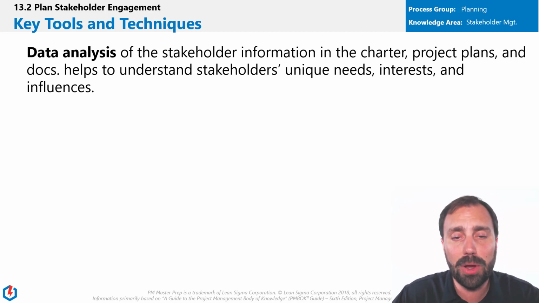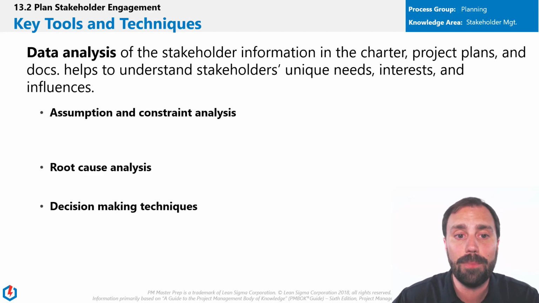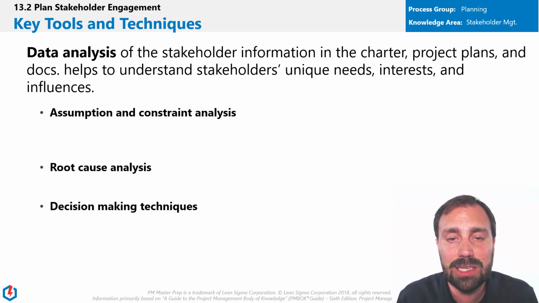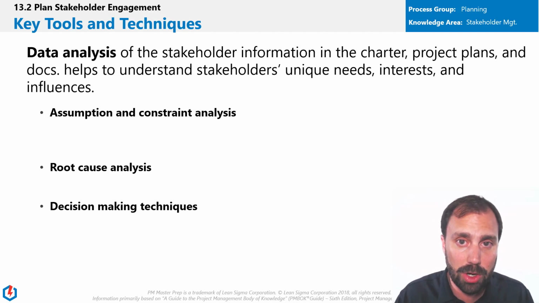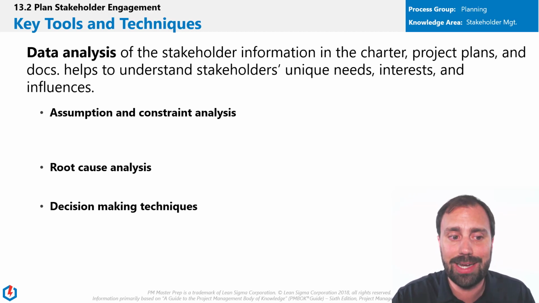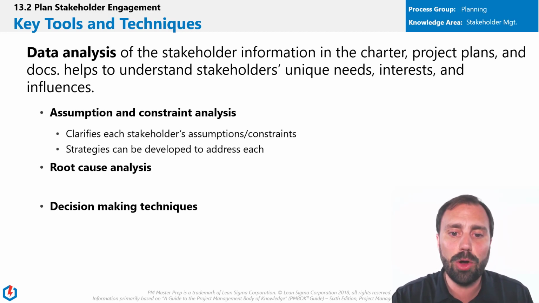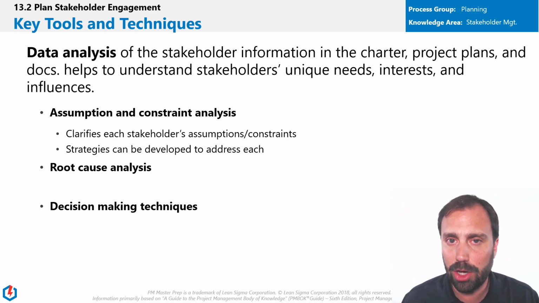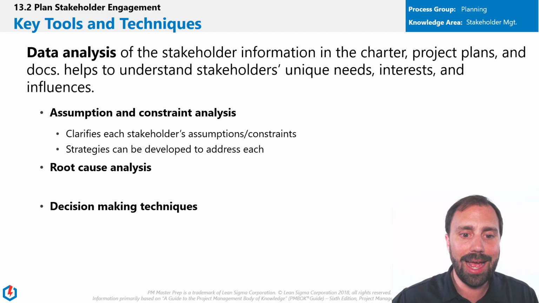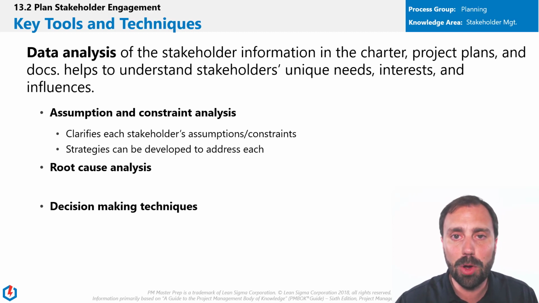And so that's going to help us clarify our understanding of all our stakeholders, interpret and bring in all our additional information, and then start to identify the specific things that we can do, all right? So we're going to talk about types of analysis that we can do to make sense of the stakeholders that we have now. The first thing we're going to do is assumption and constraint analysis. Now, what does that mean? Now, this helps us clarify each stakeholder's assumptions and their current constraints. If we understand those, we can apply attention and resources to help them guide to the correct assumptions and the correct constraints. And then we can address the strategies to be most effective, okay?